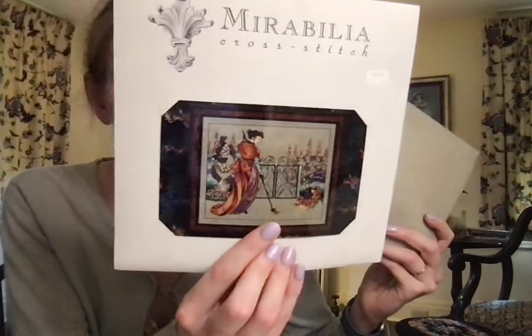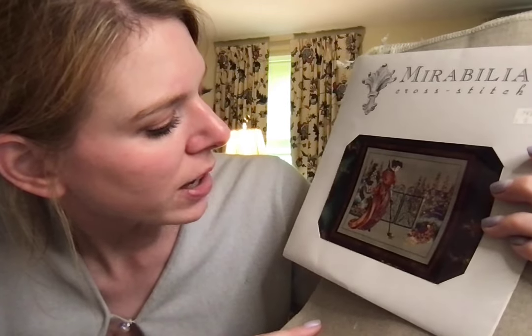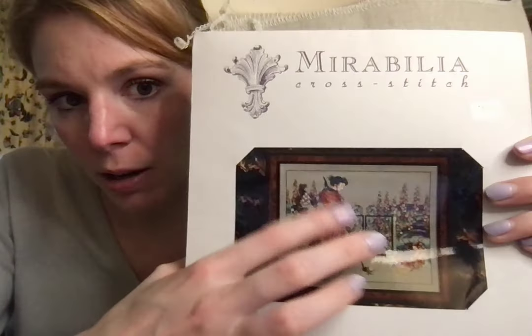You need a bigger piece of fabric for this, by the way. If you're doing a 32 count, this is not just your typical 18 by 27 fat quarter. You need more. I had to end up getting 27 by 36 because it's just enough more for margins that I needed it. Granted, I like 3-inch margins all around just in case. So I don't know if that has an impact or not. But I selected this natural linen because if you look here, this urn of flowers, this vase, is actually part of the design of it is the background linen.